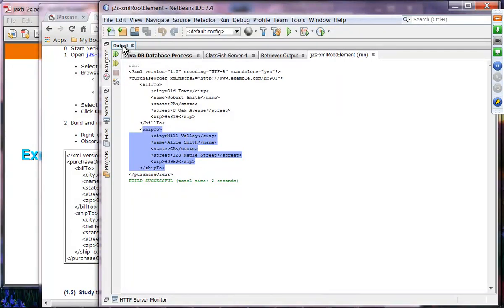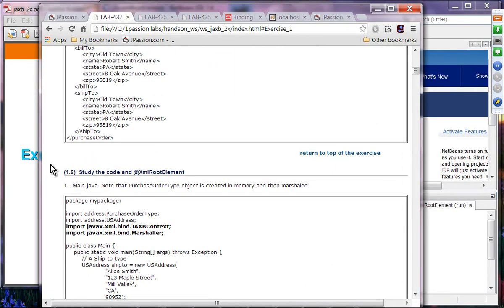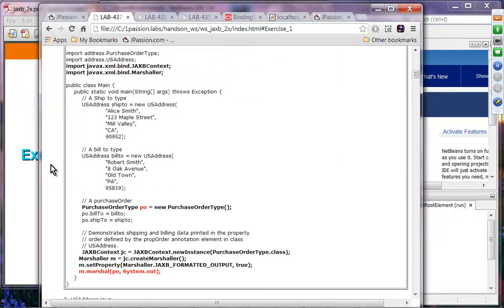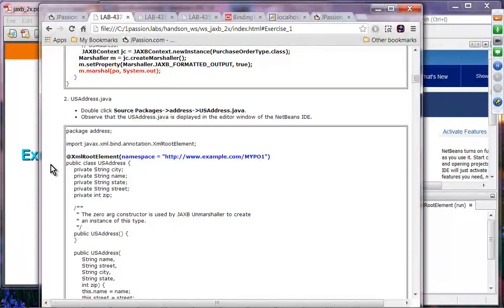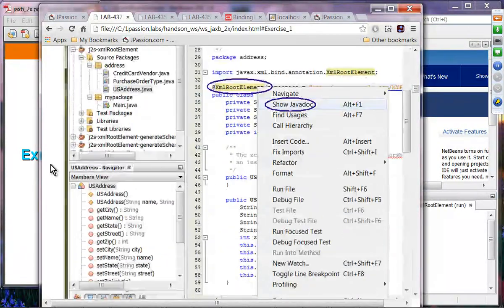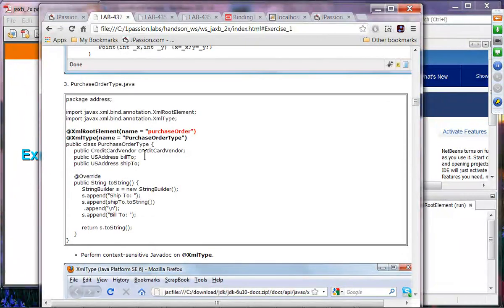Okay, all right. So let's see how XML root element is being used here. First of all, I want to see the purchase order type. This is where XML root element is used, and the name we are going to use for that element is purchase order.